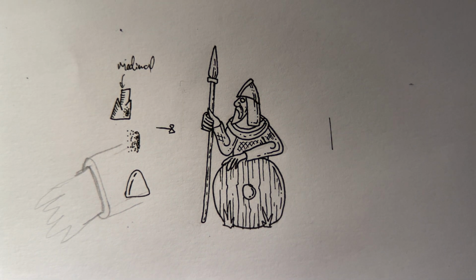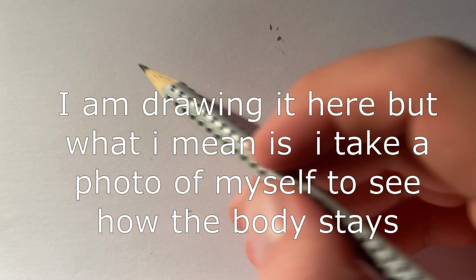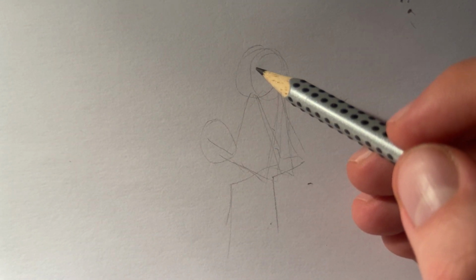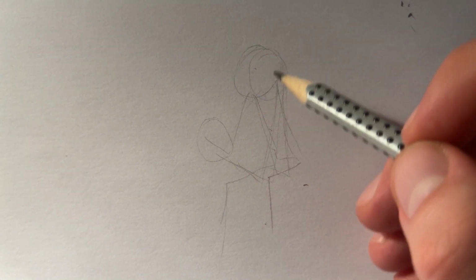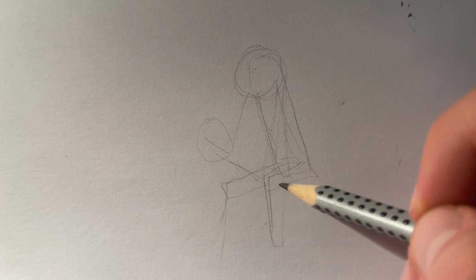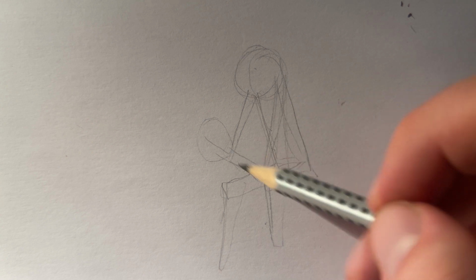And with humans, what I usually do is, let's say, take a clean place. What I would do is take a picture of myself. So I'm sitting here, right? Well, it's way off center. So then what I would do is put the paper, like this paper, on top of my screen and trace myself in rough shapes. So I would see how the human body is positioning itself, because it's really hard to draw it naturally at first.